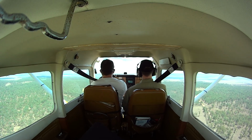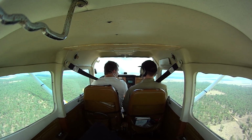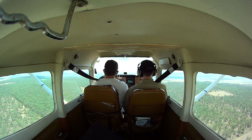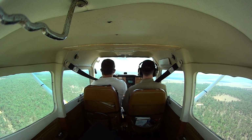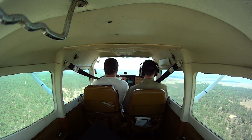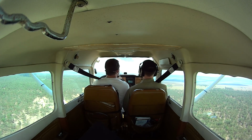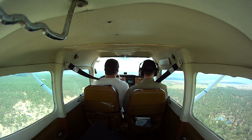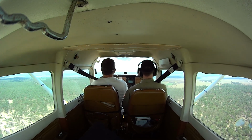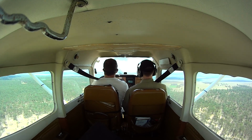Right. There's two options here. I want you to take the left option. The hill with the saddle in it that you can see in the foreground is the centre of the Cunningham's Gap area. There's a narrow area where the highway goes through. To the left there's a much wider space. That's where I'd prefer you to go. You mean on the left of the saddle? That's right. Level off at 3,500 feet.